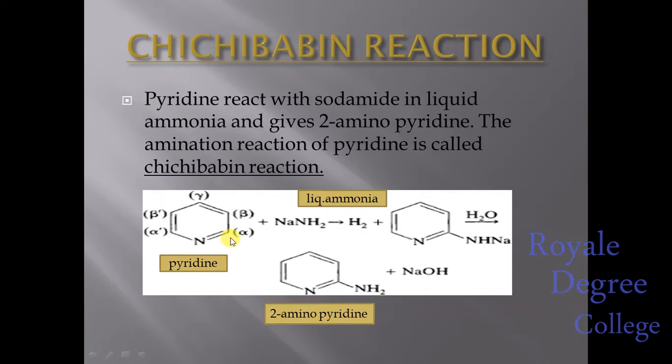Again, at the second position of the pyridine, this is the second position, represent one hydrogen outside the ring with bond. Okay, then what will happen? That hydrogen is coming out from this side, and in place of that hydrogen, from sodamide NaNH2, NH2 is going to attach with that bond. So that hydrogen, as it is coming out, reacts with one more hydrogen from sodamide, and we are getting the side product hydrogen gas. And this whole group NH2 is going to attach to the second position of pyridine. This is the intermediate compound we got here.